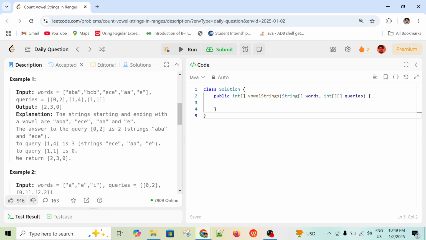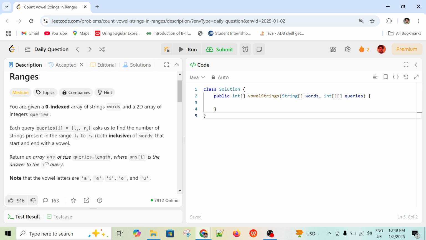You can see that here is the array of strings, and here is the 2D array of queries, where each query has Li and Ri, which ask us to find the number of strings present in the range L to R, both inclusive, that you have to select, both the indexes L and R of words that start and end with vowels.